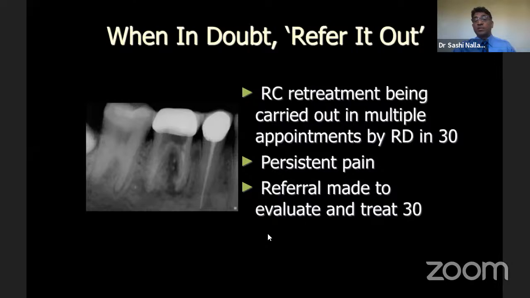When in doubt, refer it out. Root canal treatment, retreatment being carried out in multiple appointments by this dentist in number 30. The patient continued to have persistent pain. So the dentist kept working on this tooth, saying, "Let me put some more calcium hydroxide," and kept adding the calcium hydroxide for months, until finally he made the referral.